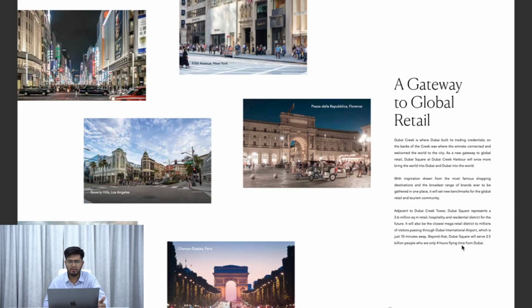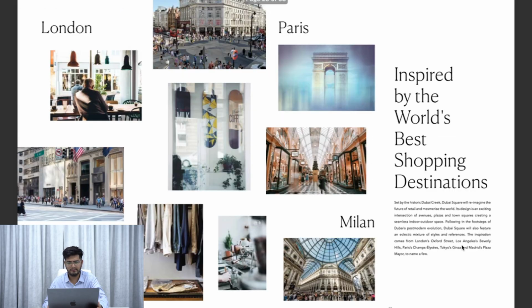Now, if you know about Dubai, if you see it on the globe, it's at the center. More than 60% of the population can have access to Dubai in the next 8 hours. So it will attract a lot of tourism into this area, which means the prices will go up, rental will go up, and more demand will be there, and the supply is going to be limited. What you are seeing, that's going to be there. You cannot add another tower on top of one tower.